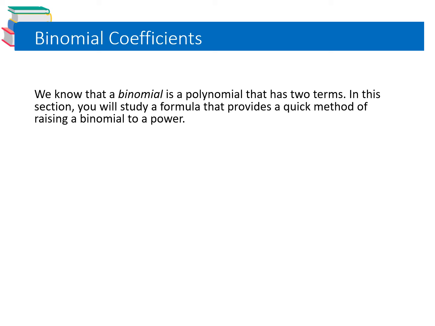We know that a binomial is a polynomial that has two terms. In this section, you will study a formula that provides a quick method of raising a binomial to a power. So, to begin, look at the expansion of (x + y)^n. So, ang sinasabi nating terms dito is itong dalawang to. Nakikita nyo, dalawa sila. So, there are two terms. This is the first term, and this is the second term. And this is the power.